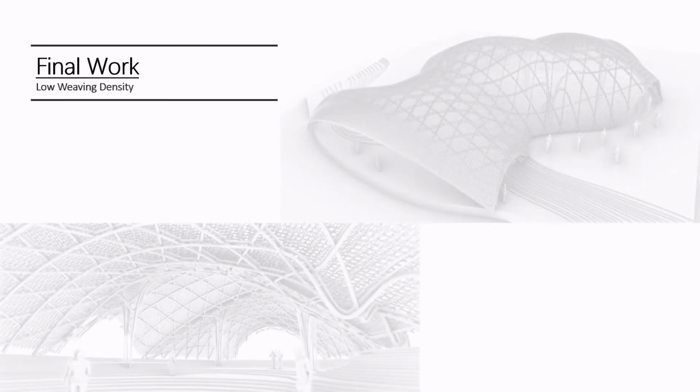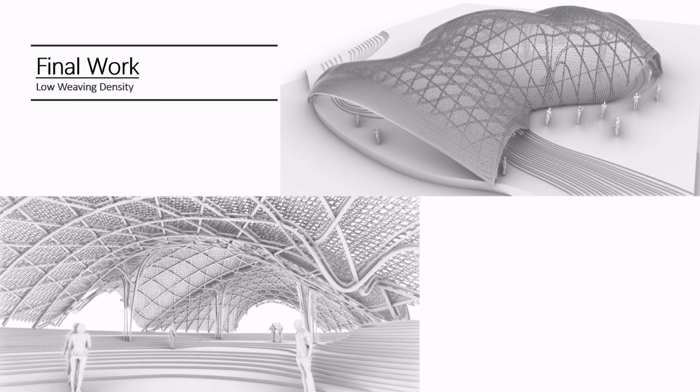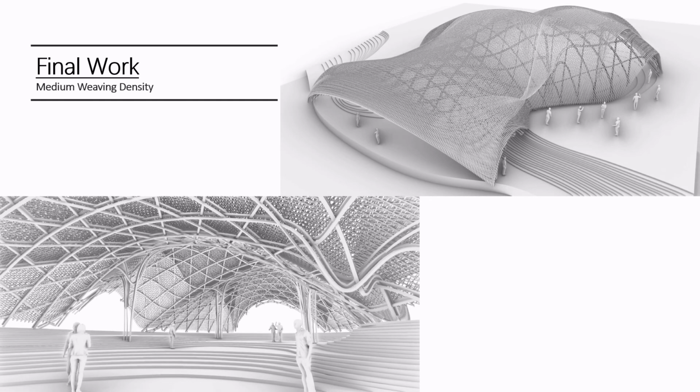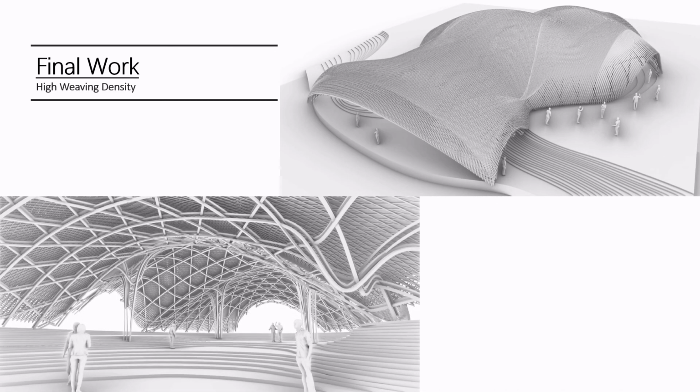And finally, let us see how the final works look. This page is a roof with low density of weaving layers. The gaps and holes allow more light, wind, and rain to enter, enhancing users' perception and contact with nature. The medium density starts to block the sun and the rain. And when it comes to the rainy season, the densest weaving can be used so that people can move under the roof.